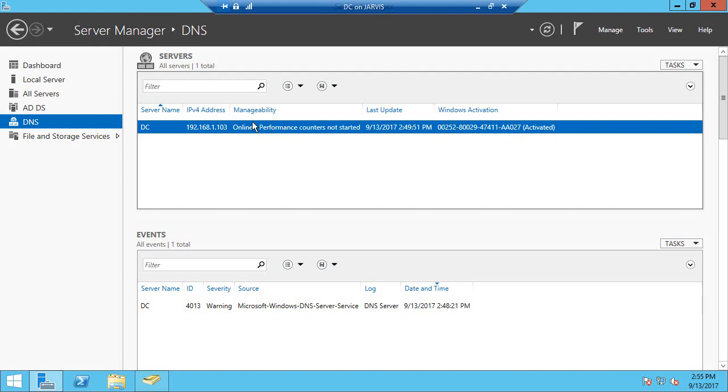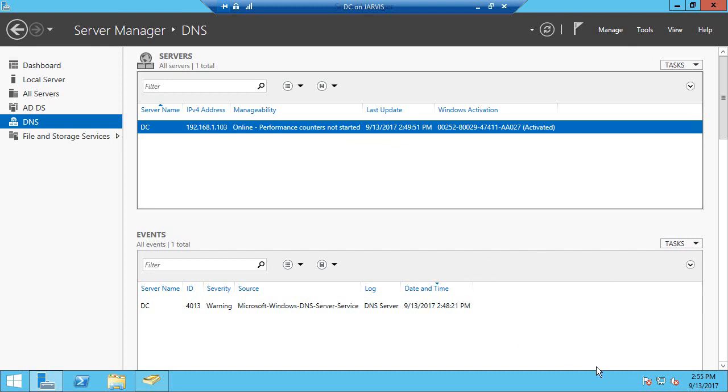Before we proceed, let's set up a static IP for our domain controller. So currently it is at 192.168.1.103, and if you reboot the system, this could have another IP. And especially for a domain controller, it is recommended to have a static IP so all other systems can reach it at any time. So changing the IP is pretty simple.